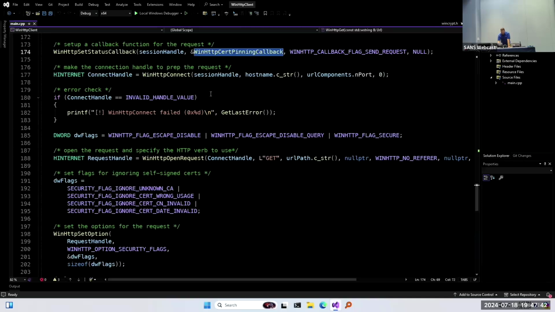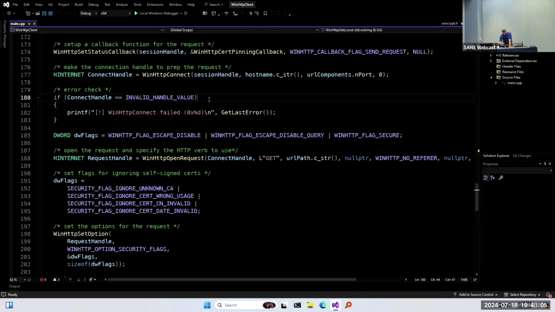With WinHttpConnect, we take our session handle and say, all right, I see the host name or the domain name or the IP address for your C2 infrastructure, and also the port. We get ready to make our connection. Now, this API will not send off any packets to the target.